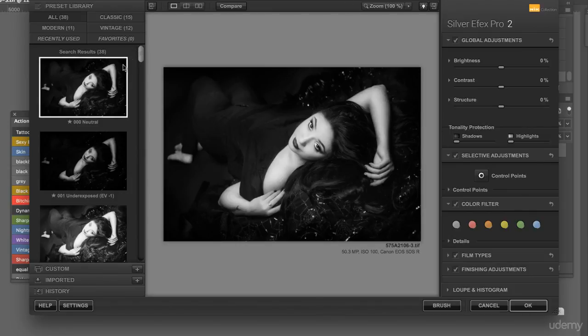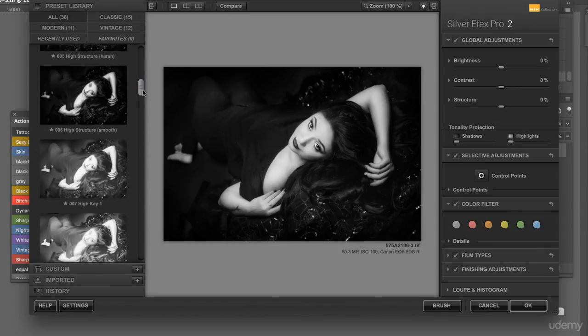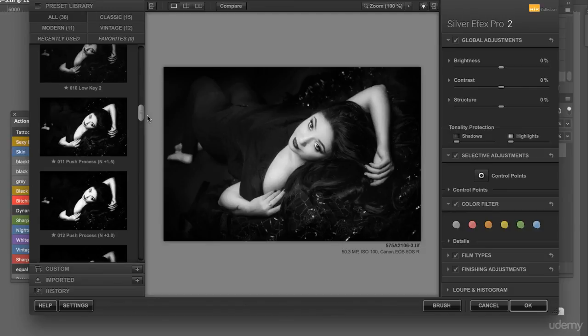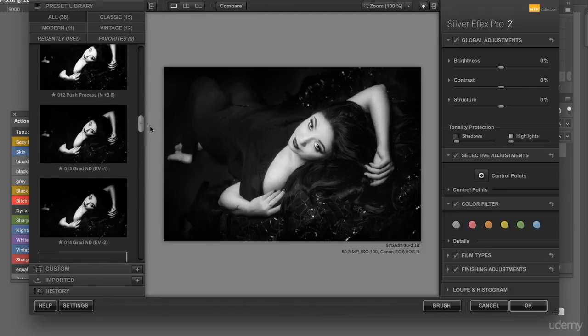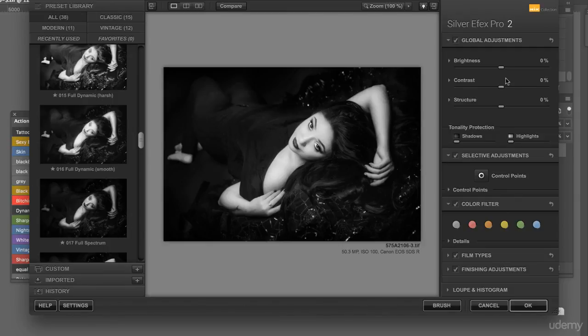And here you can obviously also click through. They have classic looks that are already presets, then they have vintage looks, they have modern looks, or you can just press on all and then you have all 38 different options of black and white. And like we did before, anytime the option is maybe nice but you want to fine tune it even further, you can always play here with those adjustments.